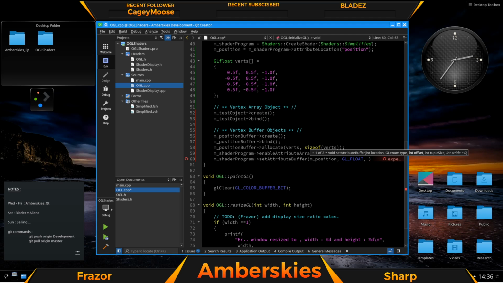Now it needs to know the offset. There isn't any. How many of these are to be used per transfer? 3. So I use them 3 at a time, X, Y, and Z. Because we said vec3. If I put the extra number in, by the way, I can. I could put comma 1, I think it was, that we used. So you can actually do that. You can put 4 numbers here, and that becomes a vec4.